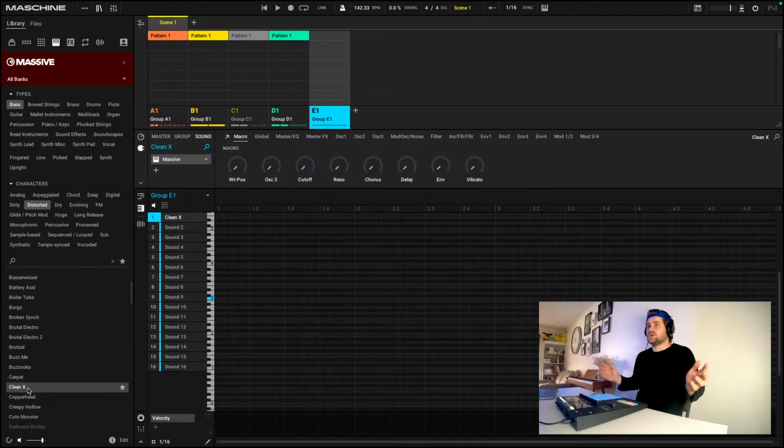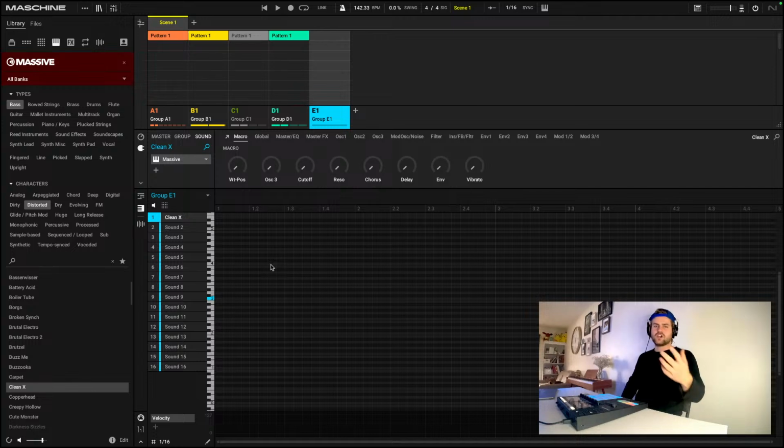The only difference really between the Micro and the MK3 is the fact that there isn't a screen on the Micro. So if that really bothers you, if you want to be able to do everything on the Maschine MK3 and never touch your mouse, the Maschine MK3 is definitely the option for you. But even you'll see sometimes I do things on my mouse. I don't really that often. I do more so on stream just so you guys can kind of see what I'm doing, because I don't have a camera up here showing what I'm doing with my hands.